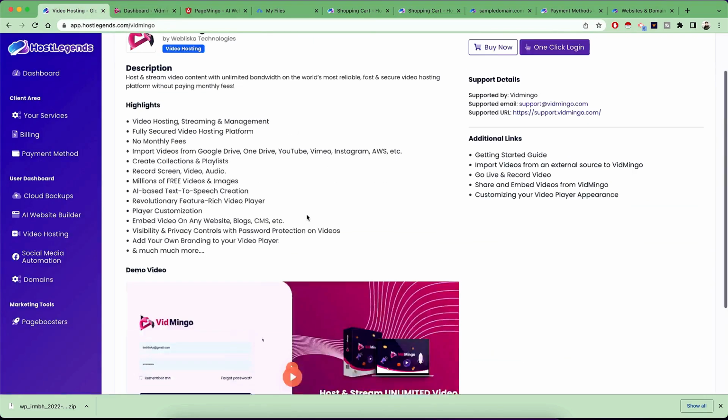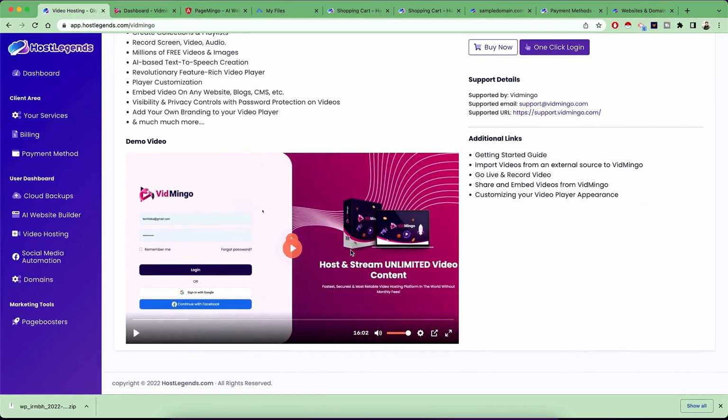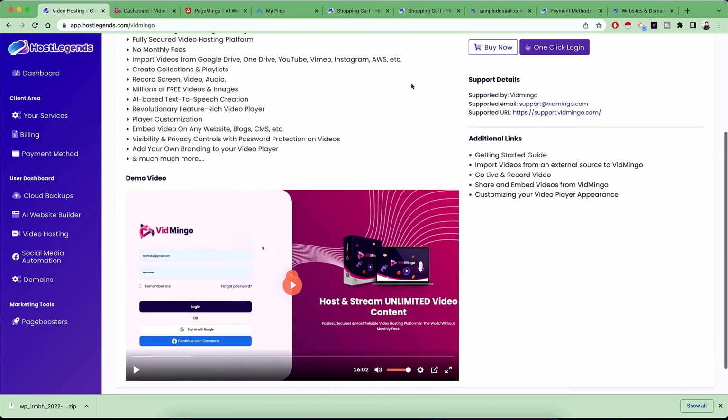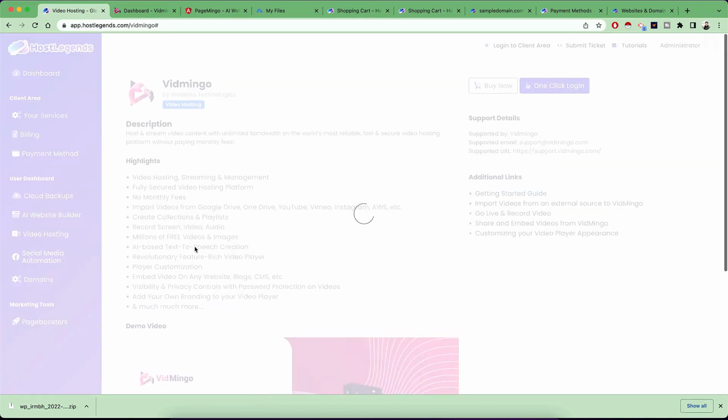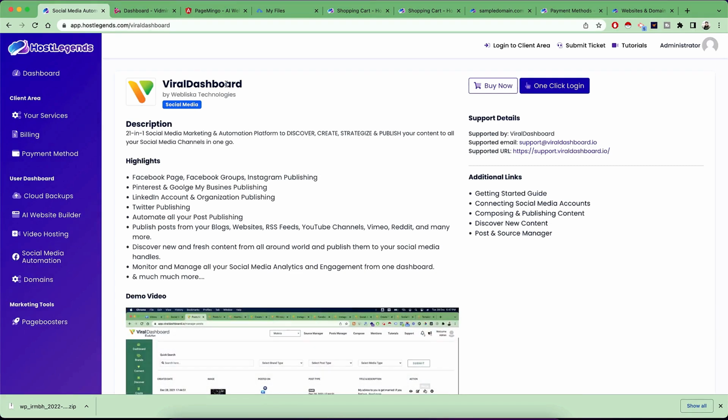And there is also this entire demo here provided to you so that you can know how to use Widmingo. Okay, so for any problems you have, there is also this support section over here and some additional guides for using this product, right? And the same goes for social media automation, which is Viral Dashboard, our best seller product till date. So that's how you can easily enter and access many different services from here.